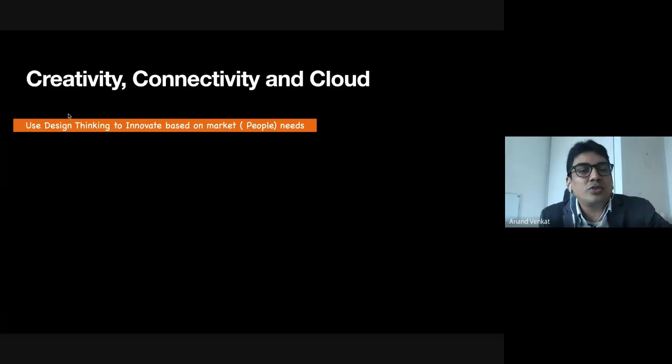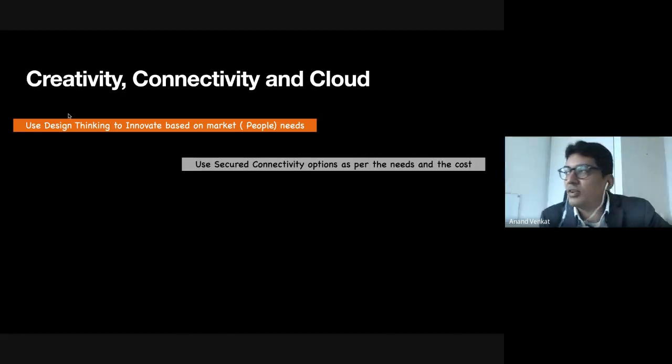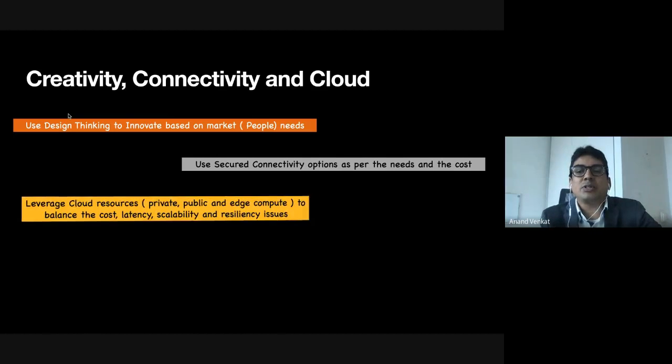So to summarize all of this, I close it as a creativity, connectivity, and cloud discussion for industries. You definitely use design thinking, as per my previous set of slides, to innovate based on really human-centric requirements or people's needs. Use secured connectivity options as per the needs and the cost.